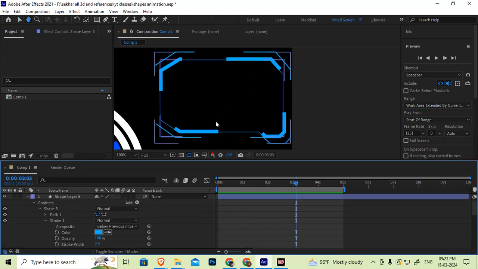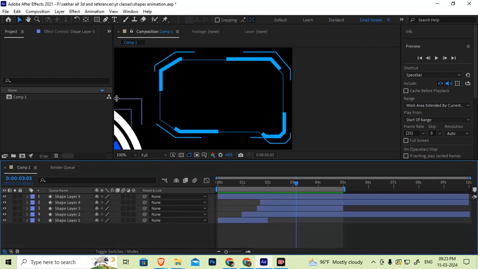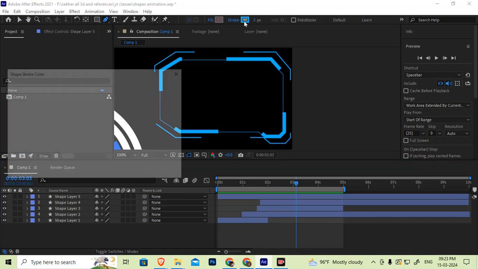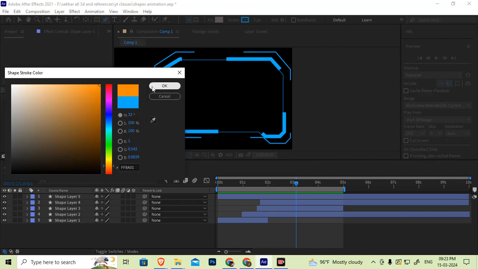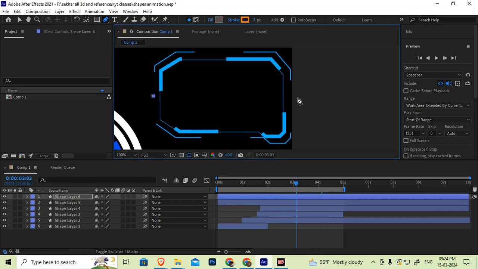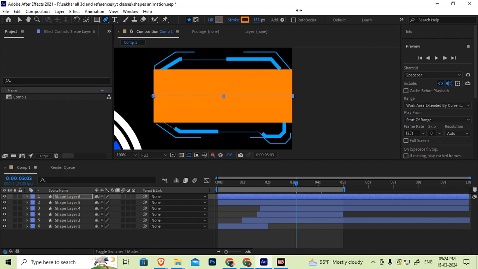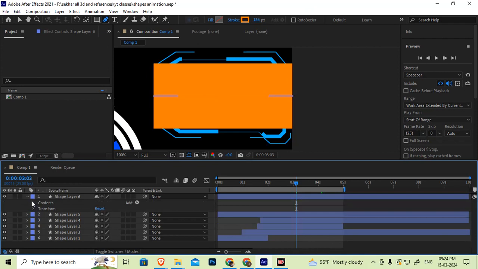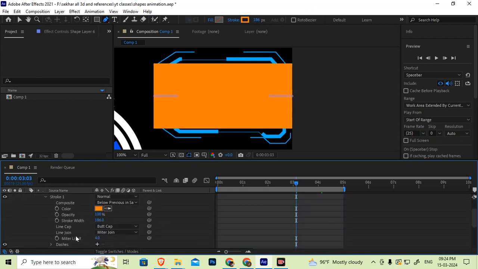Now, at the back side, I want to place some transparent designs into the same animation. So here go to the pen tool with an orange color or something. Add the shape from this place to here by using Shift, then increase the size for the stroke. And convert them to stroke, shape. Go to stroke again, then dashes.